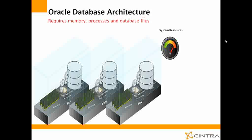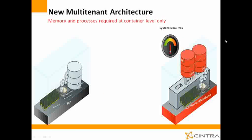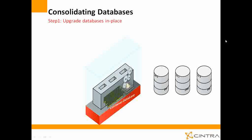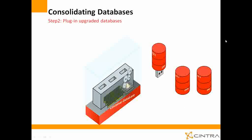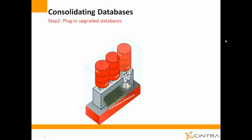As you can see here, if you put three of those on a server, in theory we may max out that server. The idea with pluggable databases is that we can literally upgrade those databases to 12c, plug them into a single container database, and then we only have one set of SGA and PGA, only one set of background processes, and so on. So we have a number of ways we can upgrade and convert databases from standalone 10.2, 11.1, 11.2 examples here into a 12c container. Really, the most simple of those is just to do an in-place upgrade from 10g, for example, to 12c. And literally, those databases can then just be straight plugged into our container database. It's a very, very rapid process, probably not as magical as PowerPoint shows it to be, but it's still a very rapid process to plug into our container there.